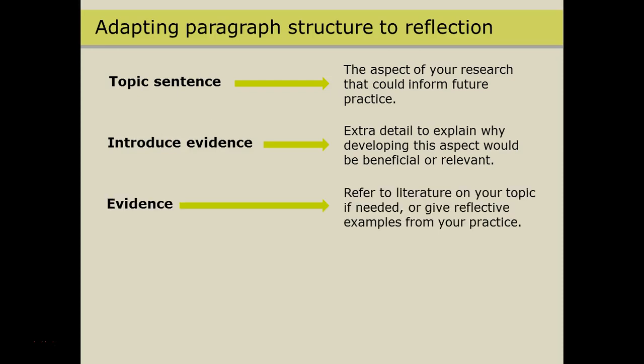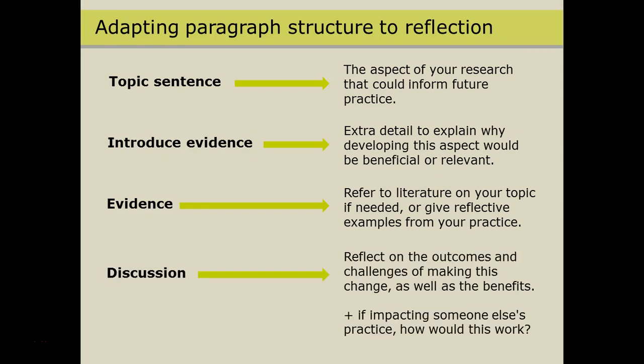We then move on to the evidence. Now, there's two things you could do here. We could refer out to literature, and I'm going to talk about how you could do that in a second. But here, evidence could also be examples from your practice. The evidence could be your lived experience and your reflective examples, and that would work in reflective writing. You can use that. But again, we don't want to leave the reader hanging. We need to follow that evidence up with some kind of discussion or interpretation.